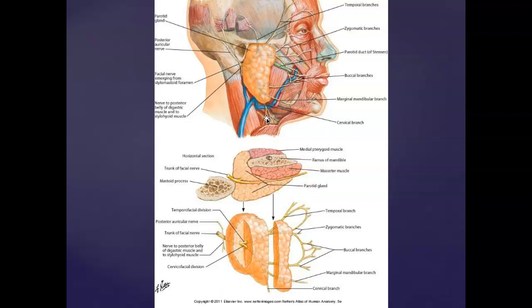Bell's palsy is sometimes a diagnosis seen clinically here. This is going to be paralysis of the facial nerve. And that can happen a couple of ways. It can be brought on by an infection in the parotid gland that's maybe causing compression of those branches as they go through and causing motor innervation to be disrupted to those muscles. It can also be in the skull itself. Remember, that facial nerve takes a long route through the skull before it exits the stylomastoid foramen.